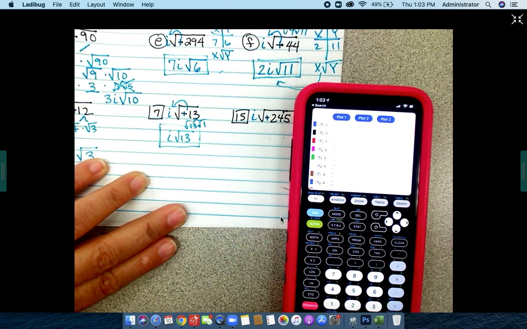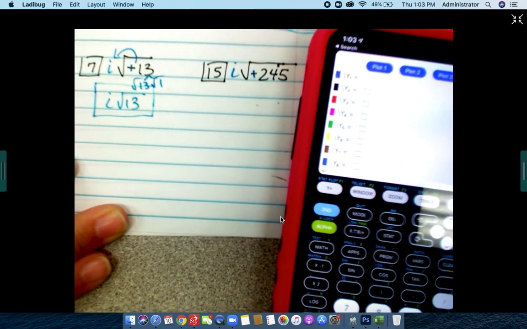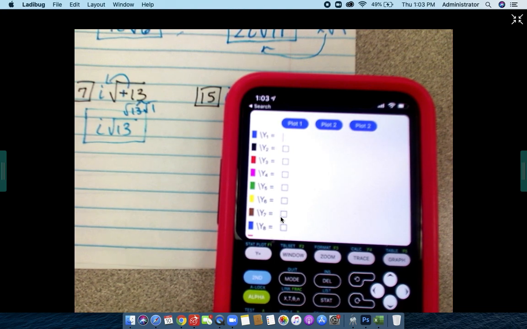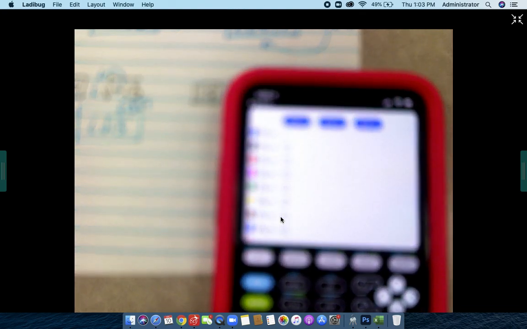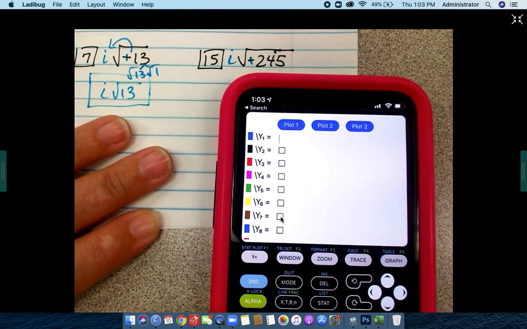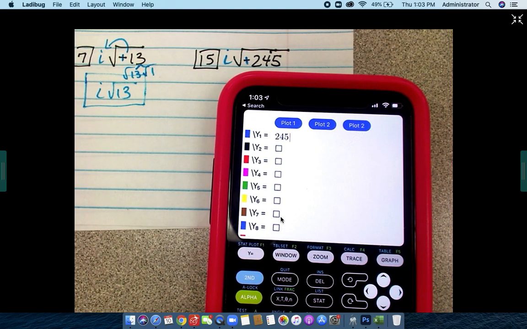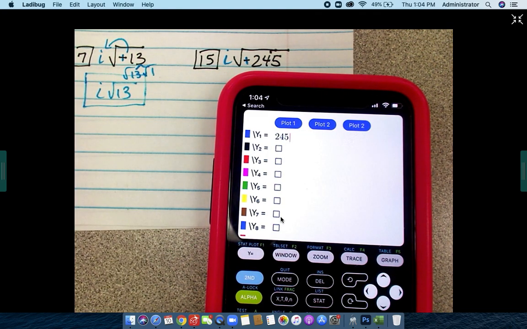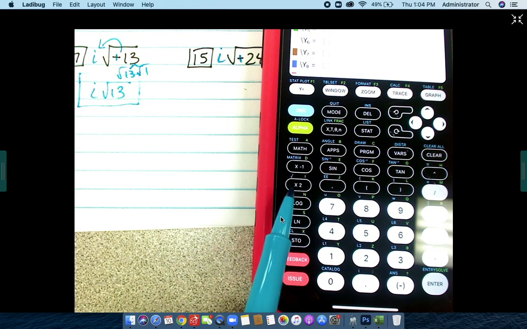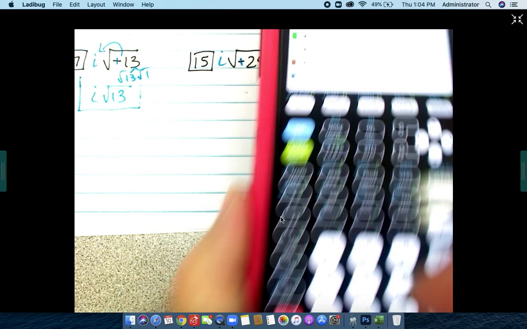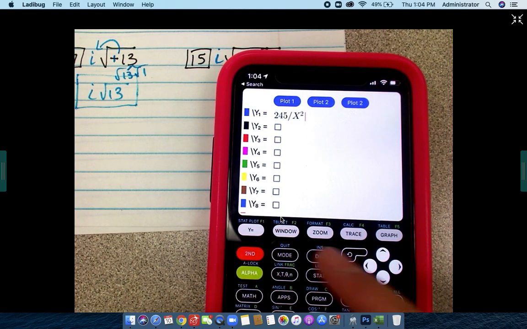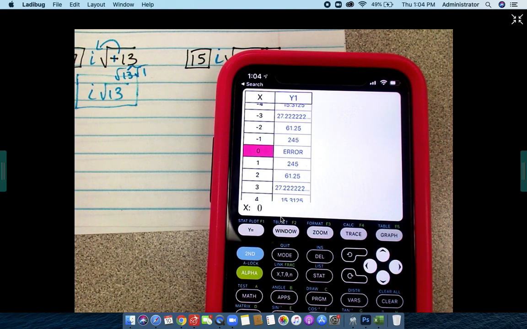So again, in our calculator, let me try to make this where you can see it really good. We'll focus it so it's going to get blurry. Just a moment. All right. I'm going to type in 245. Notice I'm not putting in the negative. We already took care of the negative by putting the i out front. Divided by x, and then this squared button, squared. We are hitting the blue second button, then hitting graph to look at the table.